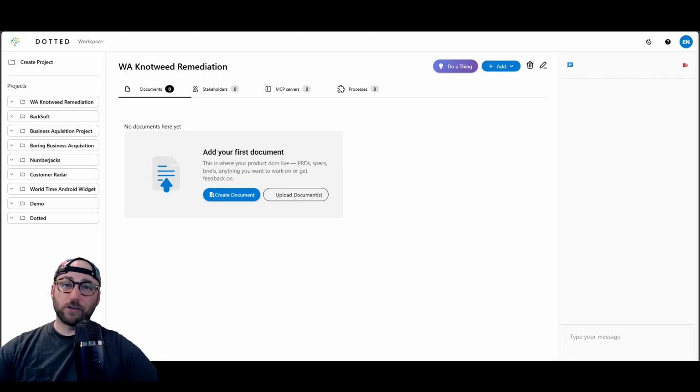It essentially models itself as a product manager, so it's very different from working with AI in other tools in that you don't have to know how you want to accomplish your goal, you don't have to know how the tool works, you just have to know what you want to accomplish in the real world, and Dotted will help you accomplish that.